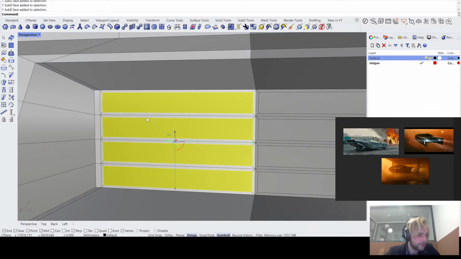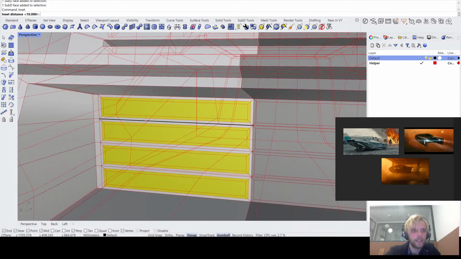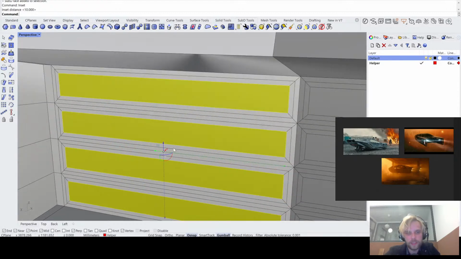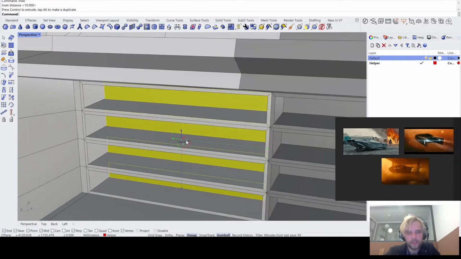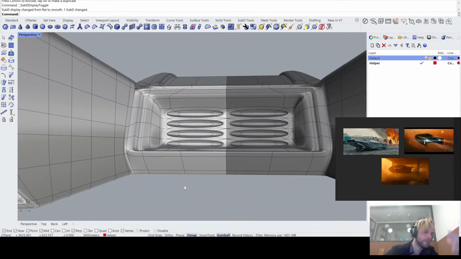So I select the insetted ones again, inset, 10 again, and now I move these guys in like so. Tab, you know, makes this pattern, which is great and all. But I don't really like how it looks.